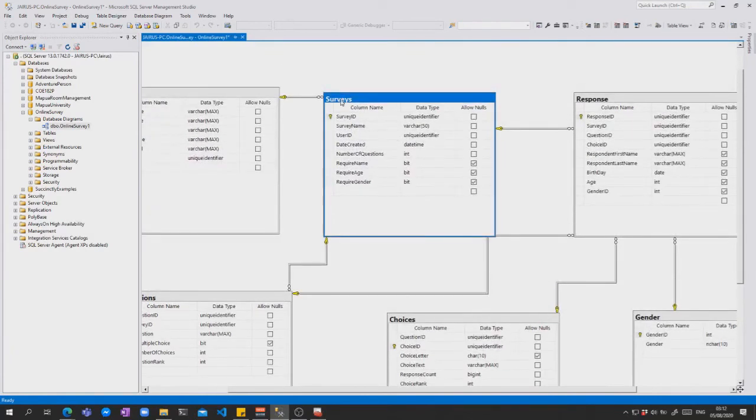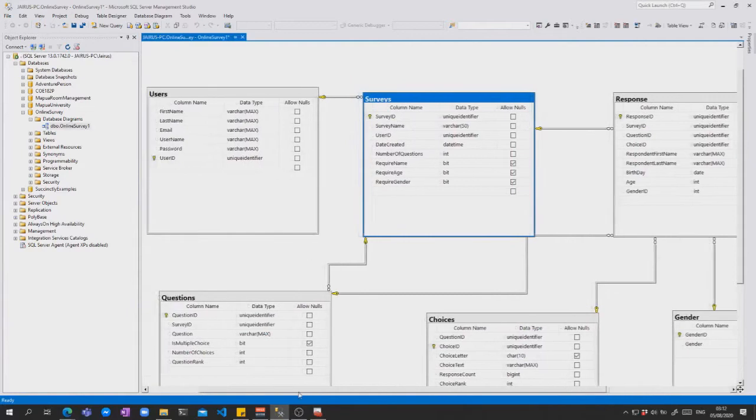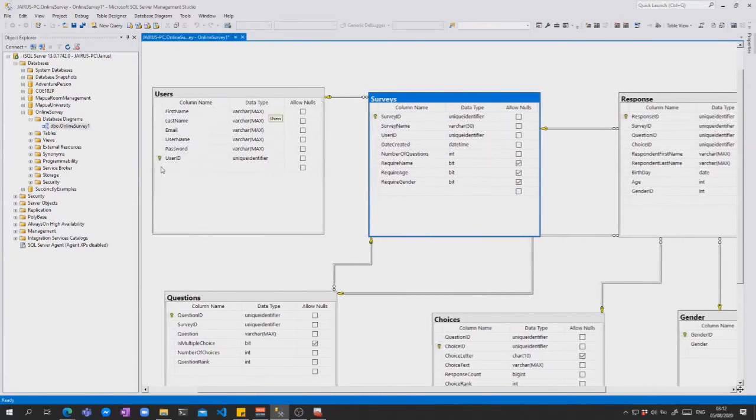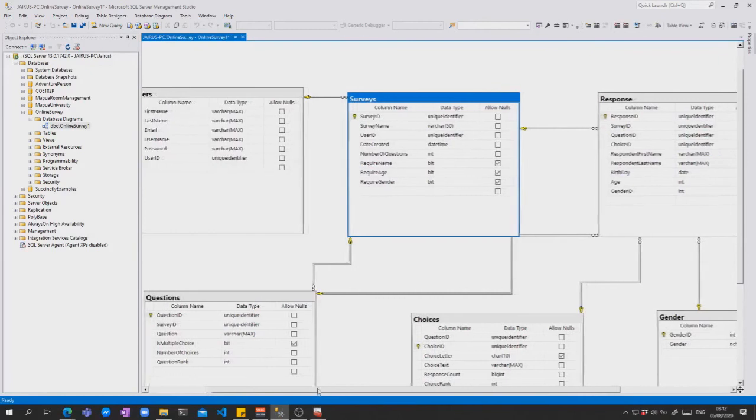The survey table has a primary key, which is a unique identifier named survey ID, and has columns like survey name and a foreign key of user ID, which, as you can see, is connected to the primary key user ID of the user table.